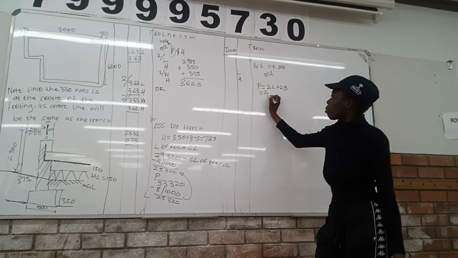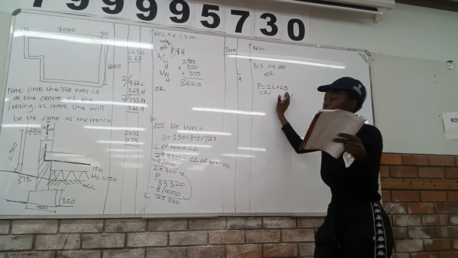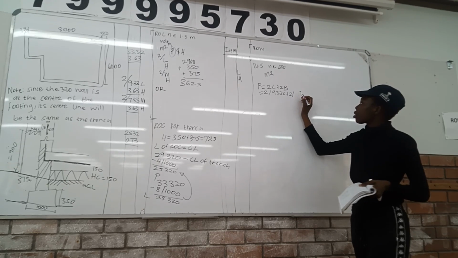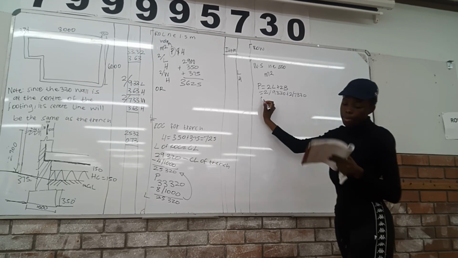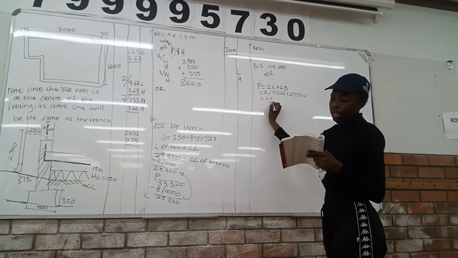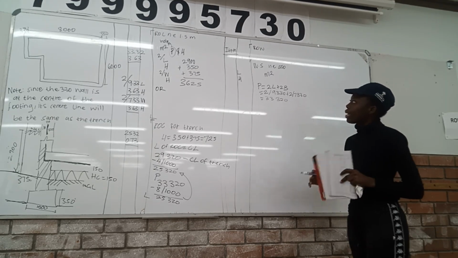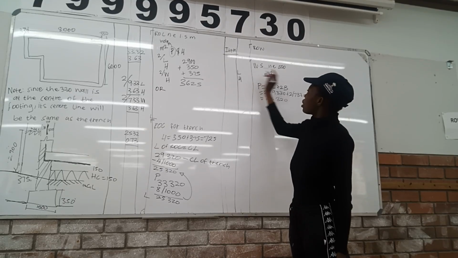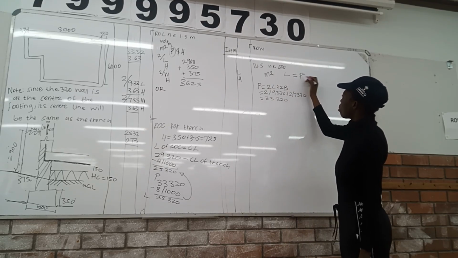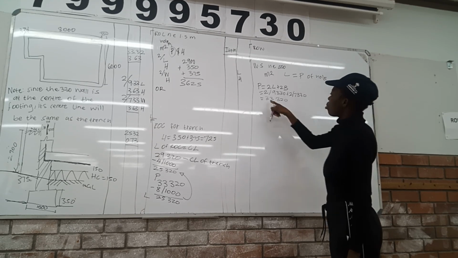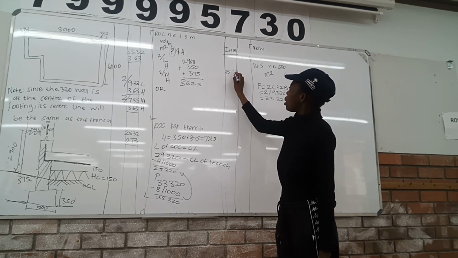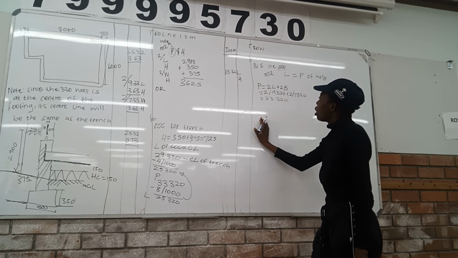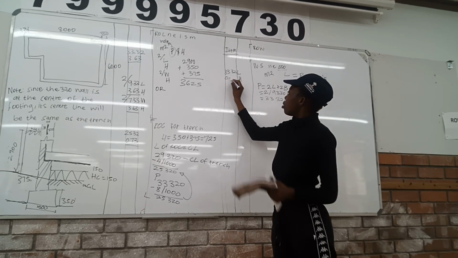The whole length is 9330 and then the breadth is 7330. So for the working space, only the height is going to change. The length of the working space is equal to the perimeter of the hole, which is 33.32. And then the height, we take this 500, since it is not exceeding 500, so it's 0.50.